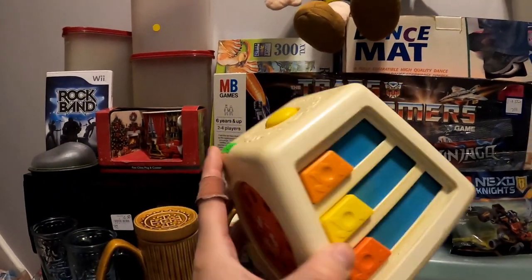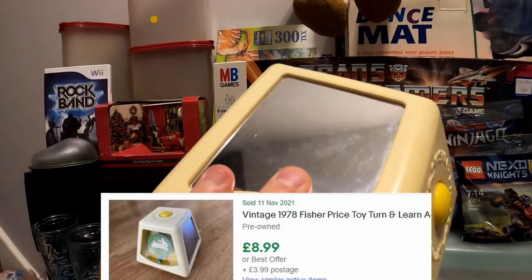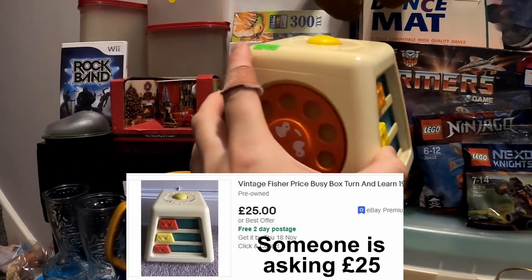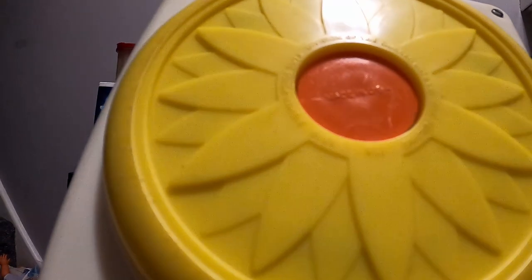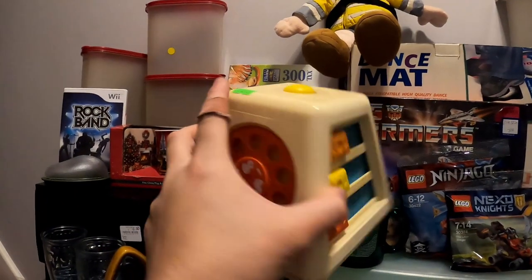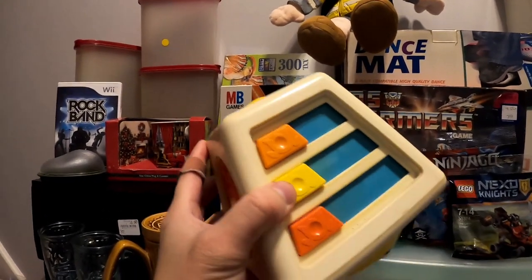Here is a nice little Fisher-Price vintage toy, £1.50. They're very hit and miss, these kind of old toys, I find. Sometimes they're quite sought after. Sometimes they are not at all. Even if it's the most vintage-looking thing in the world, sometimes they just don't go. Let's see, is there a date on this? Made in the USA. There we go, 1978. So, doesn't necessarily mean it's worth a lot, but couldn't leave this one behind. Nice little thing.